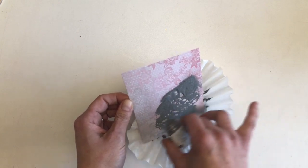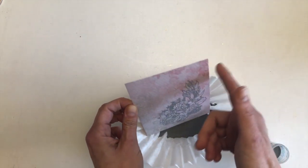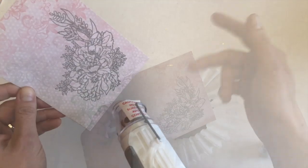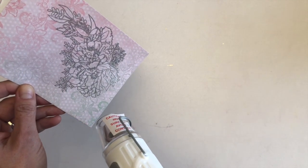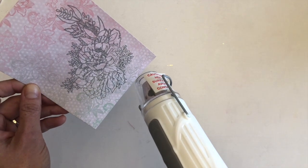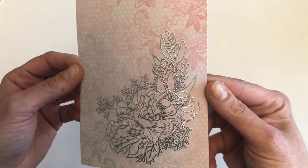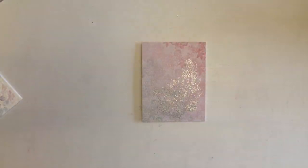I went with the Superfine here because it's a very detailed image with a lot of fine lines, and I wanted to make sure I didn't lose any of that. And then I'm heat embossing it. I am using setting 2, but depending on the thickness of the paper, you may want to be careful, maybe move around your heat tool so you avoid burning it or warping the paper too much.